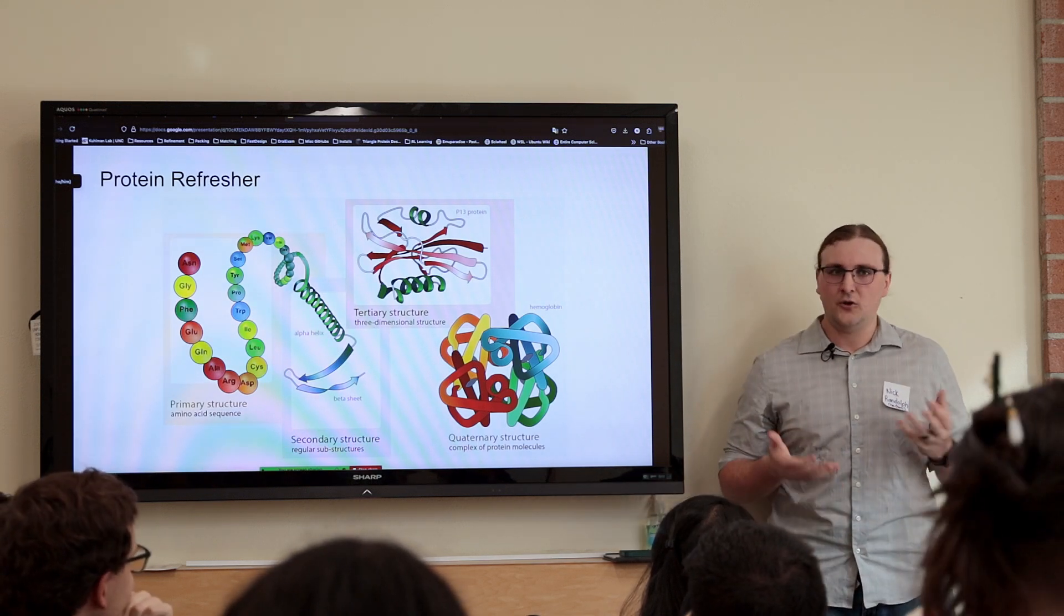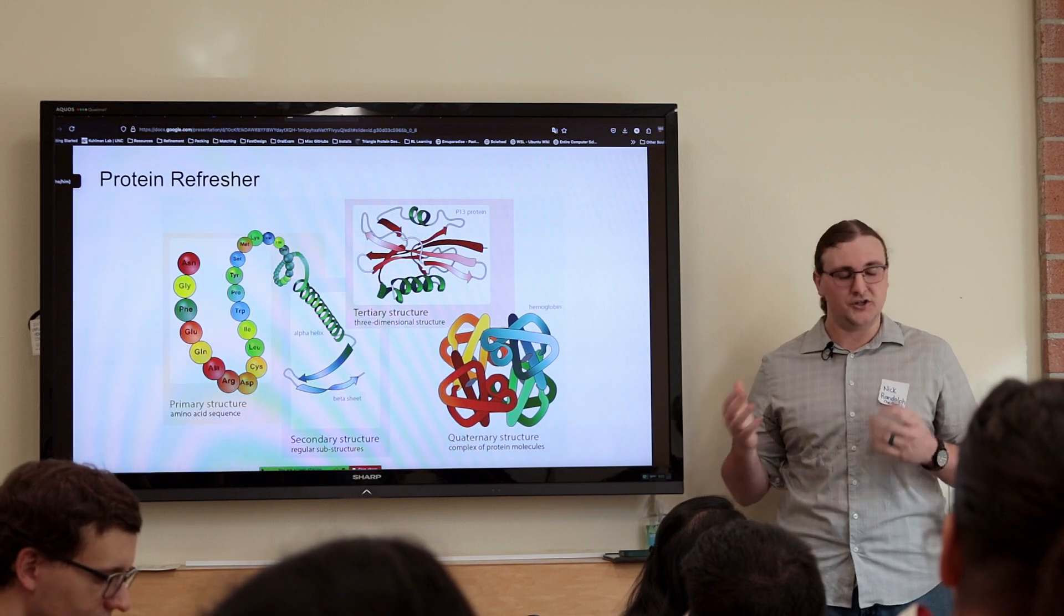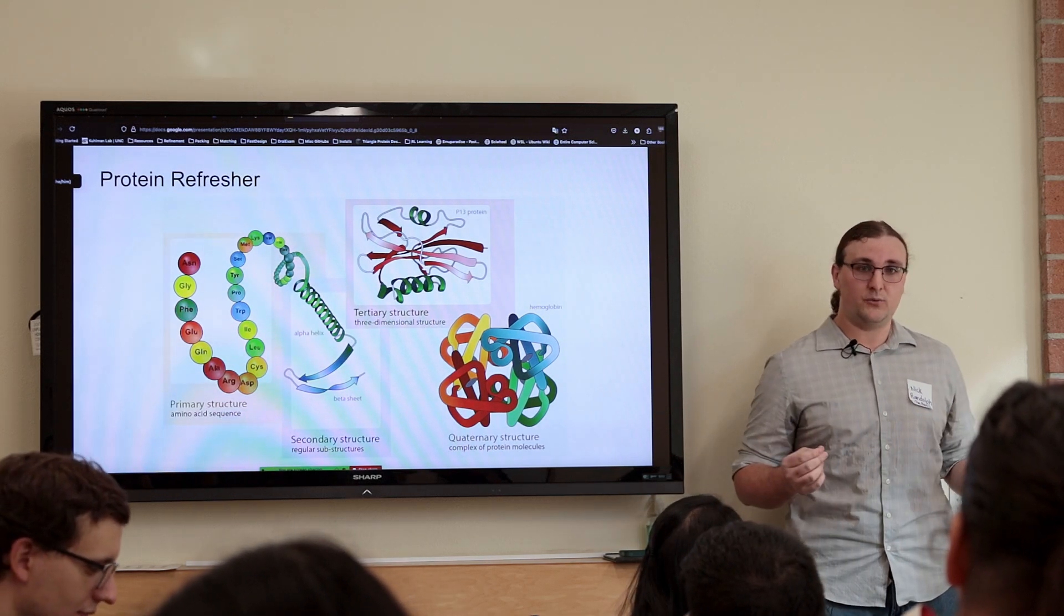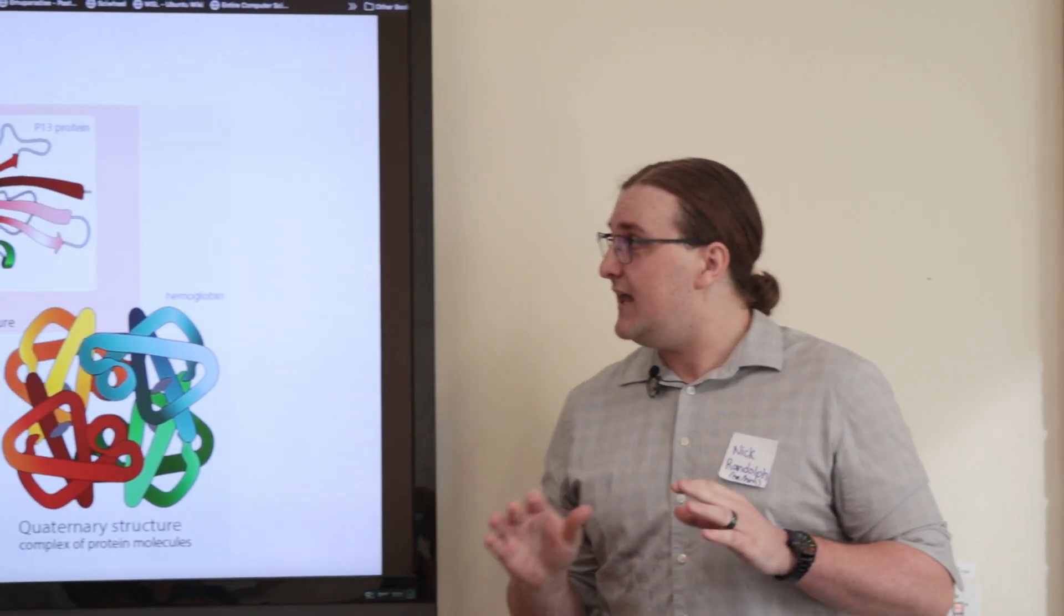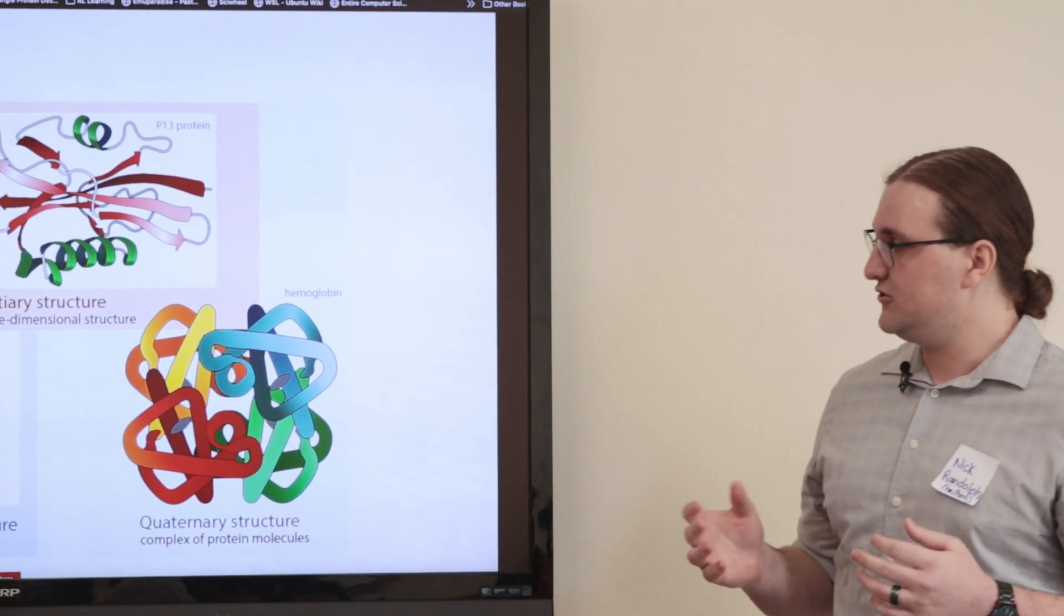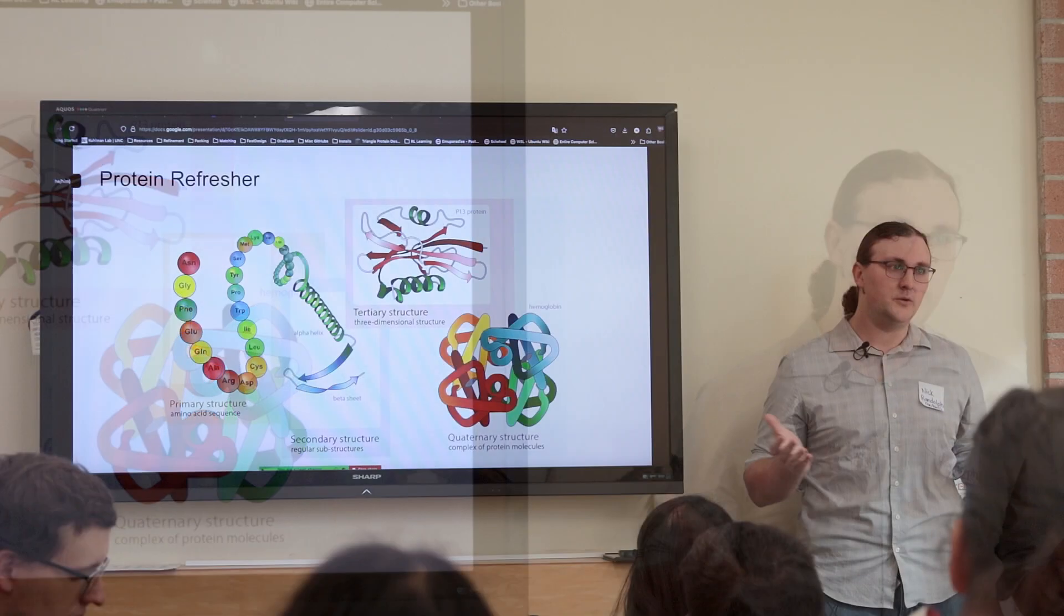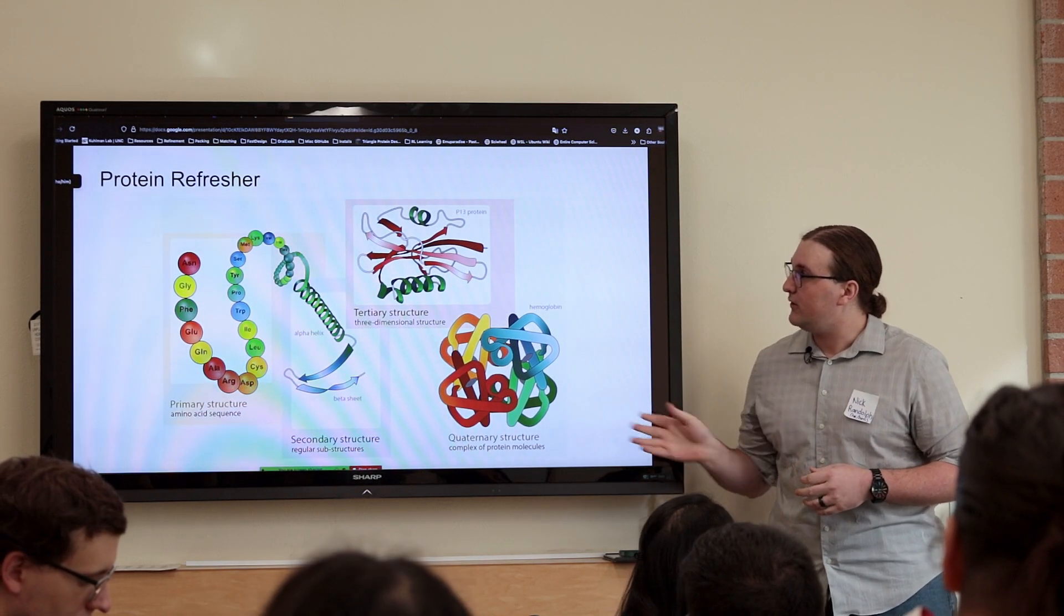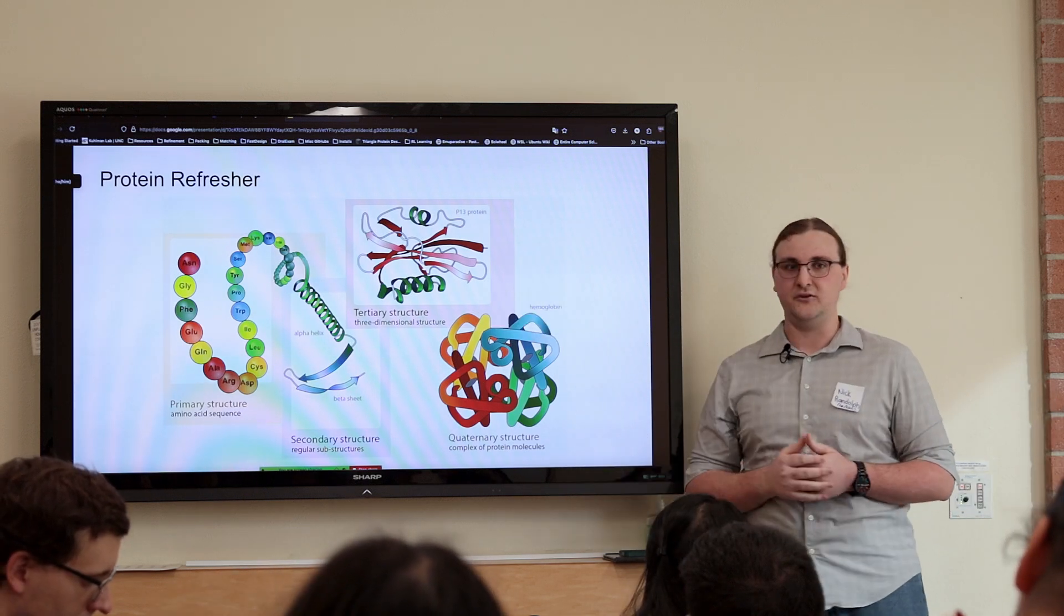It's typically well-defined, although proteins themselves are flexible and dynamic, so this isn't a static structure. There's also some proteins that don't have a set structure that are intrinsically disordered, or have regions that are intrinsically disordered. So not every protein has a well-defined tertiary structure. When these tertiary structures come together to form higher order oligomers, we have the quaternary structure that really defines how the proteins interact with one another. One of the most common examples is hemoglobin, which is super cool because there's also this allosteric effect and cooperativity.